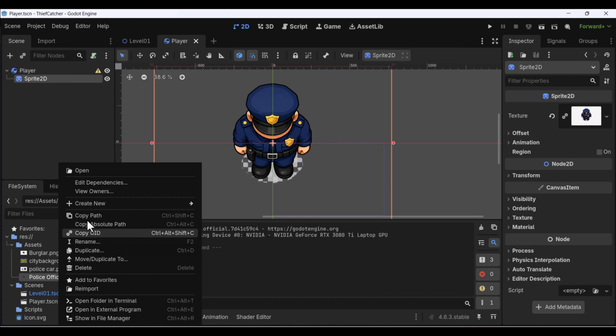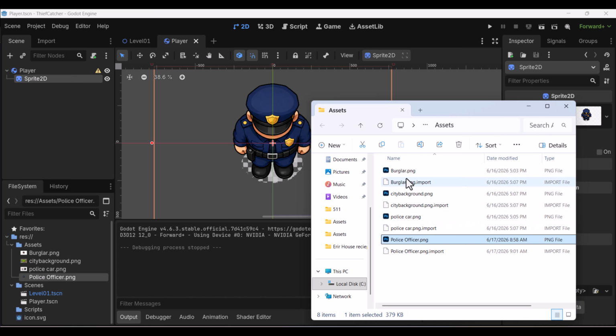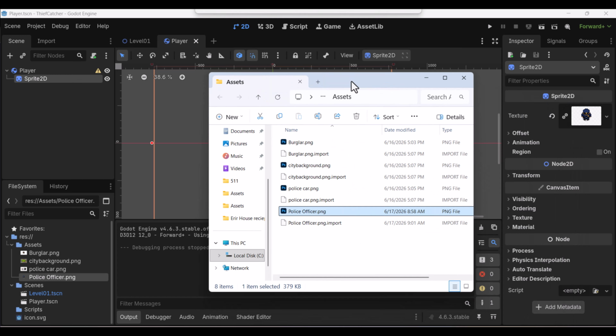So how do we do this? Well, I'm going to right click on this and I'm just going to do show file in manager. Now this will give me my police officer and my burglar and my police car. Now if you don't have Photoshop installed, I'm going to show you how to do this in a free program. It's a website loaded with ads, which can get a little bit frustrating, but it's called Photopea. But again, it's free, which is really great. So let me pause the video and open up Photopea.